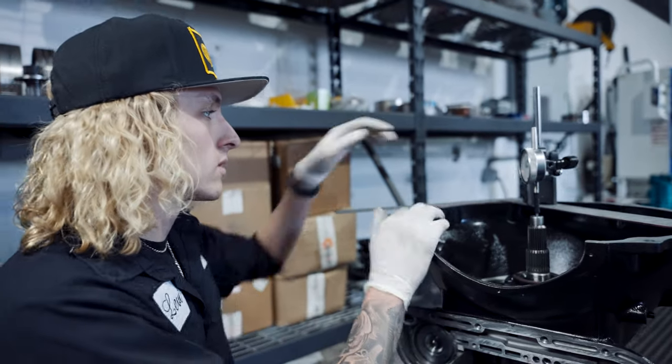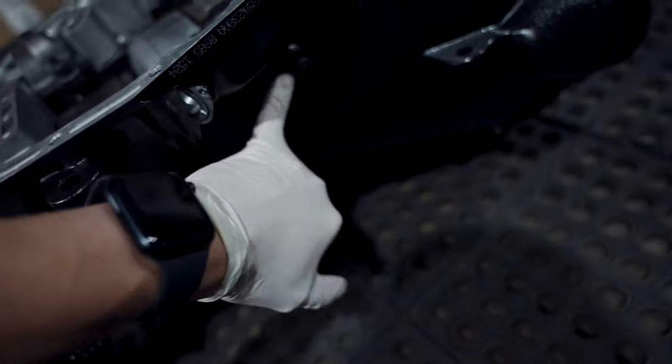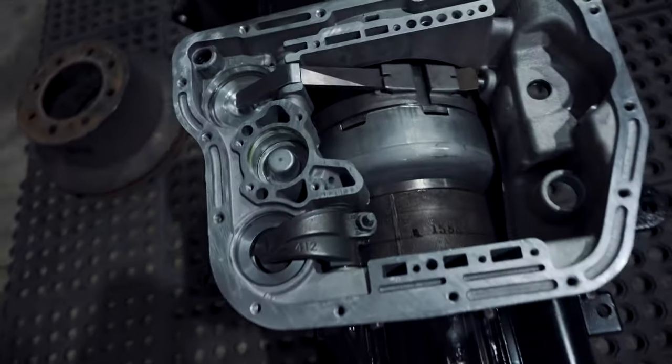Nobody likes loose stuff, though. Time to adjust the bands. Front band, reverse band. You guys can figure out your own tolerances. Bands adjusted.